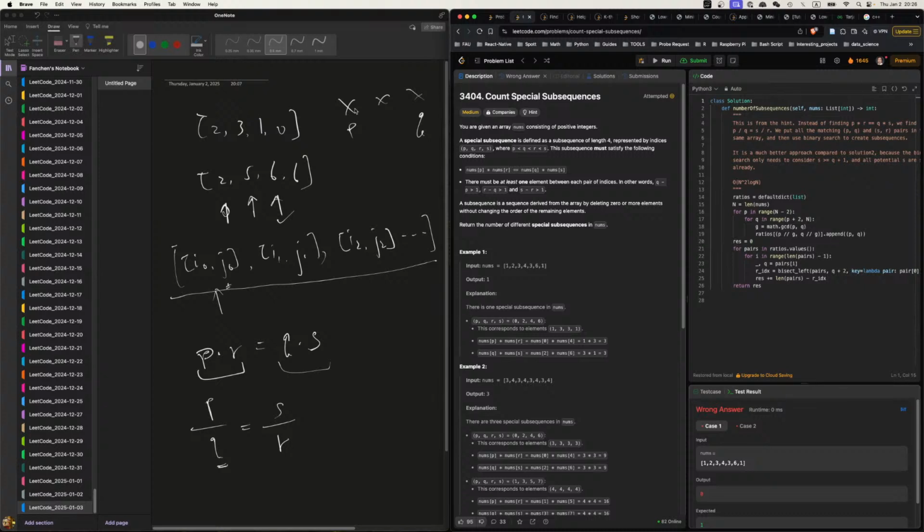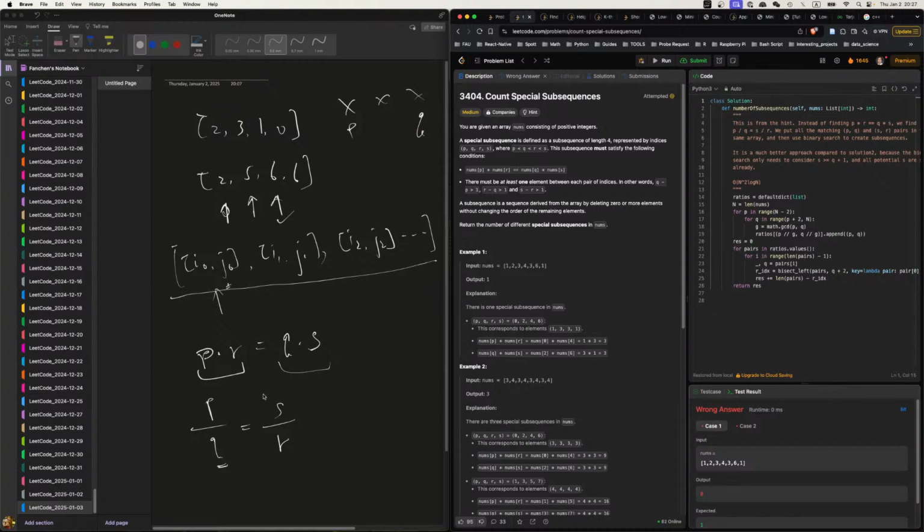Okay. +1 +2. I say GCDP and wait, hold a second. I think S and R has an issue. So you do P and Q and S and R, so you actually get an S. Right?